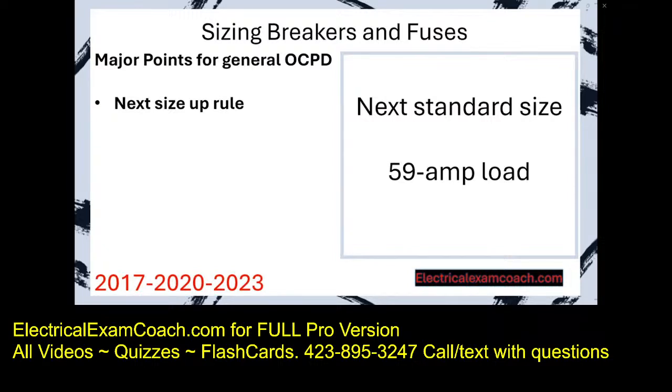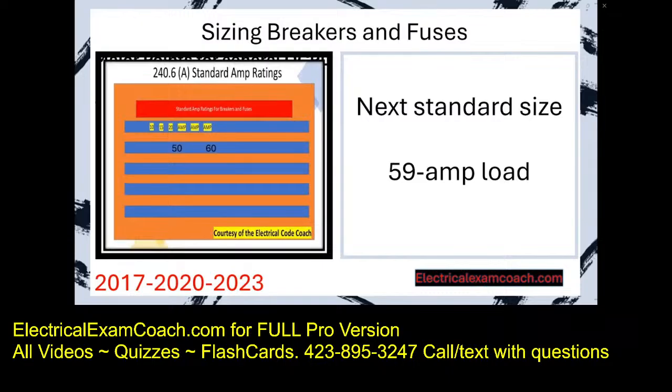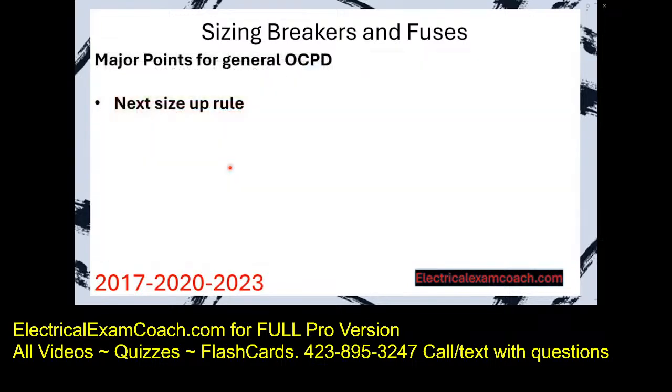They don't, do they? What we would do is we would go to our table, 240.6(A), and we're going to look at the next standard size. So we go 15, 20, 30, and then we look here and we see 50. And then in between 50, there's no 55, and it jumps to 60. If we have a 59 amp load, we're going to choose a 60 amp overcurrent protective device. Now, that may not feel good at first when you first start wiring and learning this stuff, but later we'll understand that there are rules in place when we get to sizing our wire that are going to make it so everything's okay and we're totally protected.